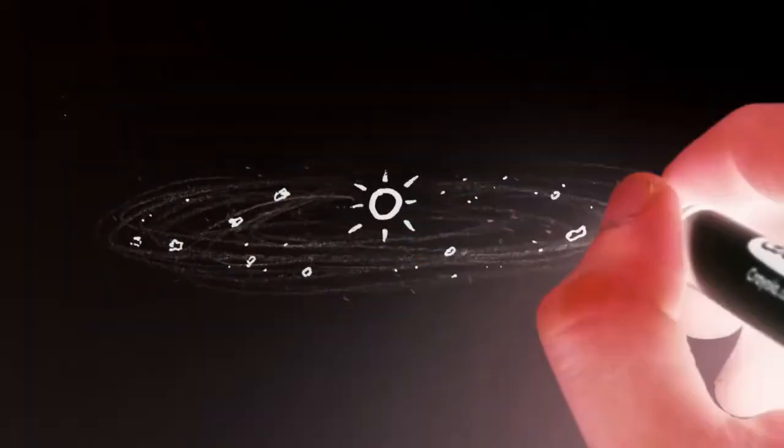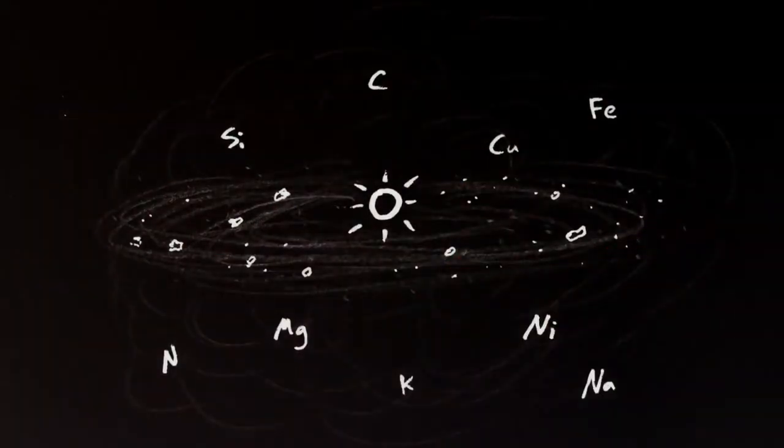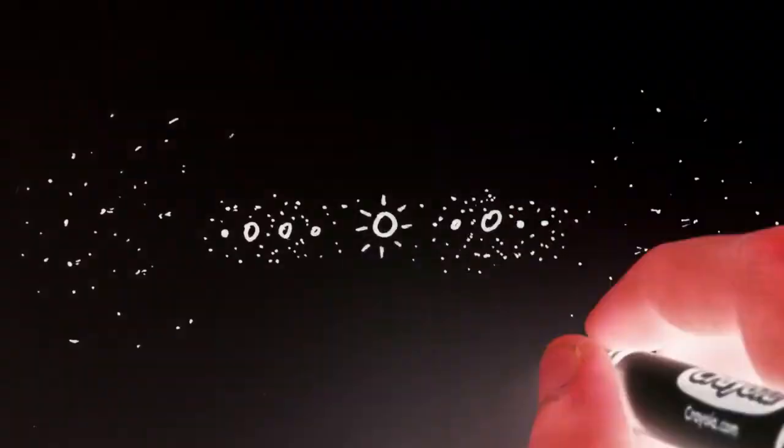During the formation of this star system, matter condensed and accreted out of the parent cloud of gas while circling the Sun. The gas cloud from which the Sun formed contained a sufficient supply of heavy elements to form a system of planets, thousands of asteroids, and billions of comets.